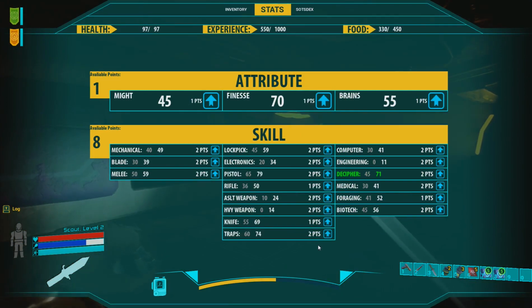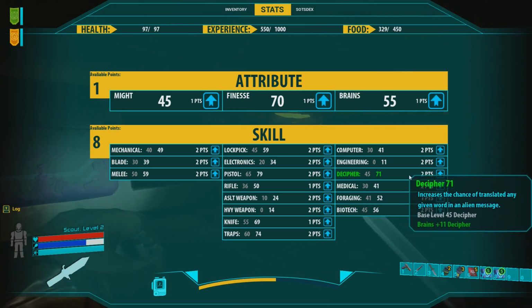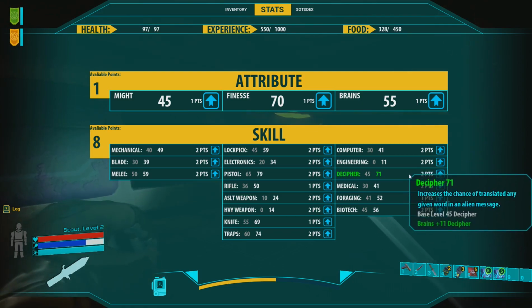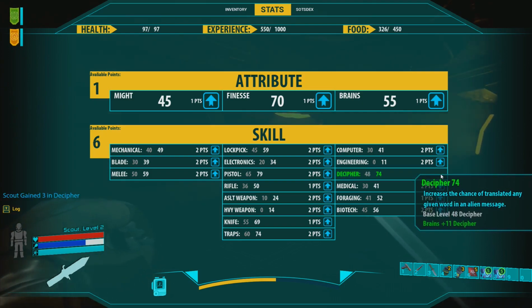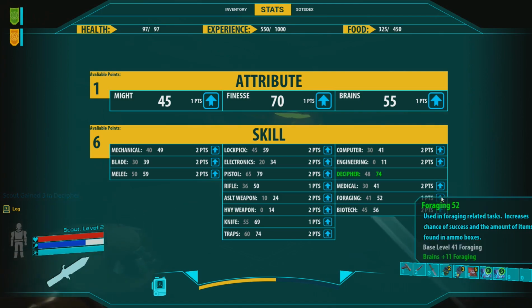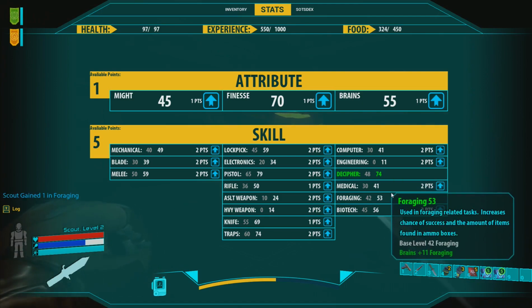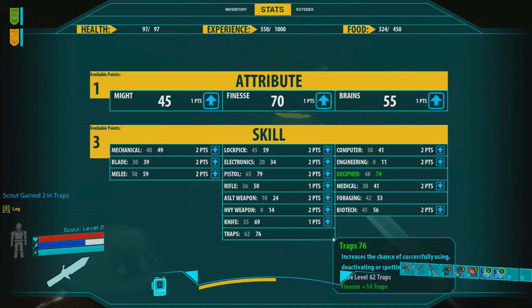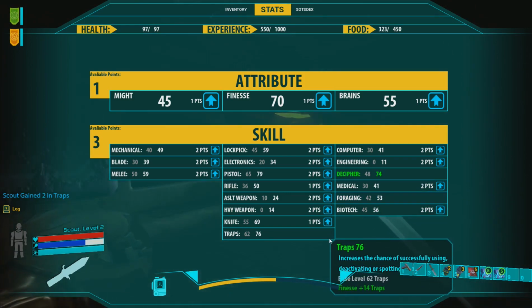If you hover over the numbers, it gives you a breakdown of where you're getting it from. So, for example, I've got a 77 in engineering. 62 of that is coming from my skill, and plus 15 is basically coming from the basic bonus. Okay, I've got like 71 decipher, so I guess I'll boost that one up. Yeah, so you're good for basically checking out bits and pieces, right? So I boosted up decipher and foraging a little bit. And I guess I'll boost up traps. Yeah, traps and lock picking are very good for you.